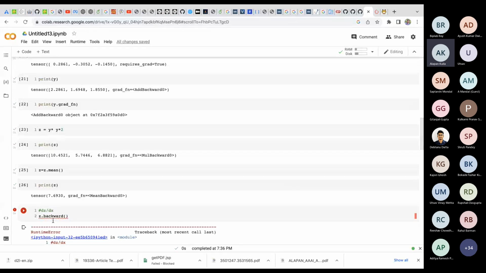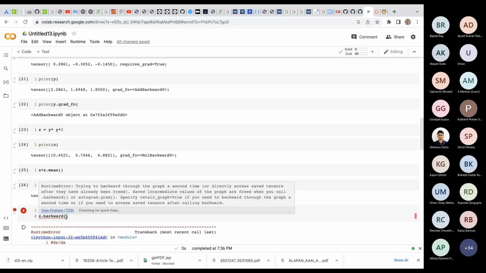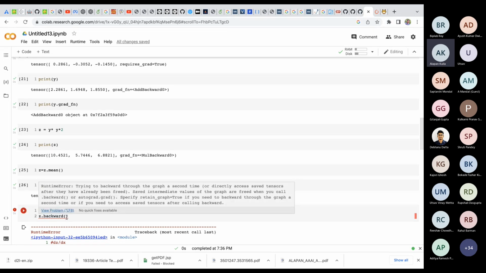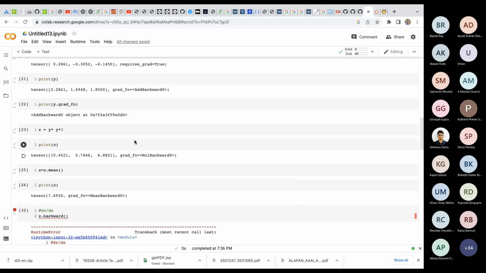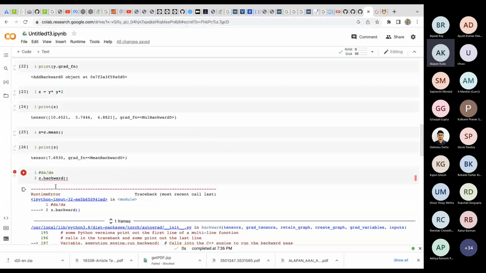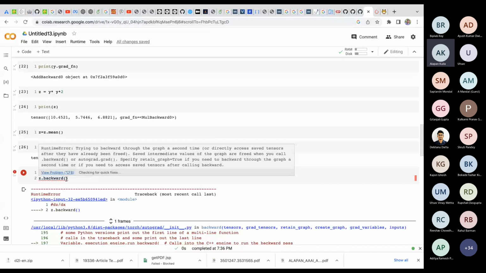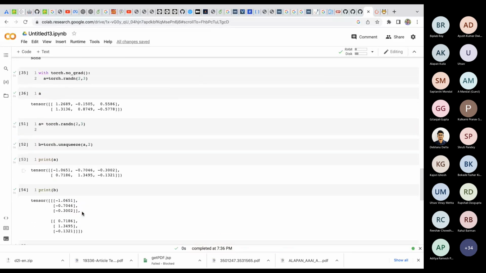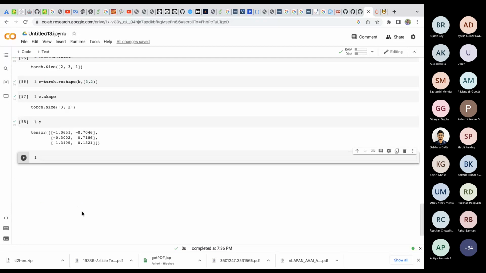When it is a tensor, in that case the parameter is also a tensor. This z is a scalar value because I have calculated this mean. If it is a tensor of size more than 1, then you have to give the parameter on which you are calculating the gradient.